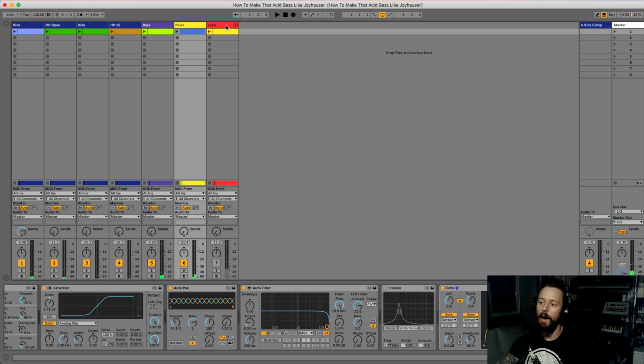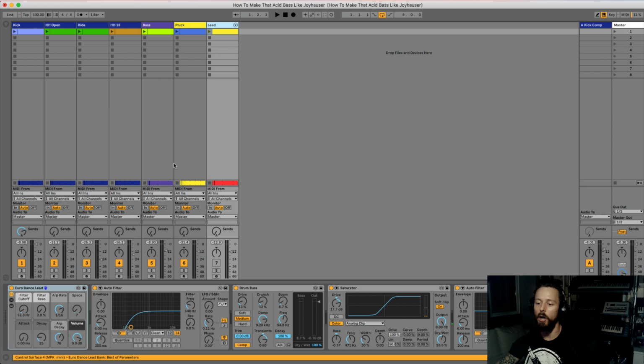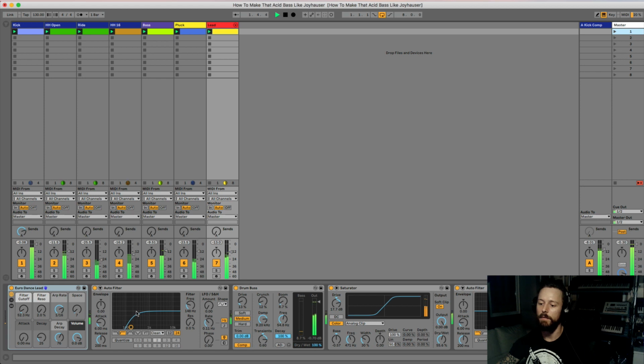And lastly, just to show you, I also added just a preset from Ableton for the lead sound, which sounds like this. It's just a basic trance sound, the Eurodance Lead preset, and I just tweaked it a little bit. I got rid of some of the lows to leave more place for the bass sound, because they play together at the moment.